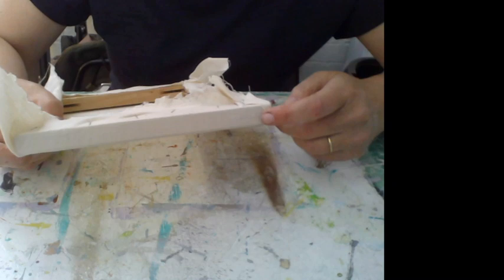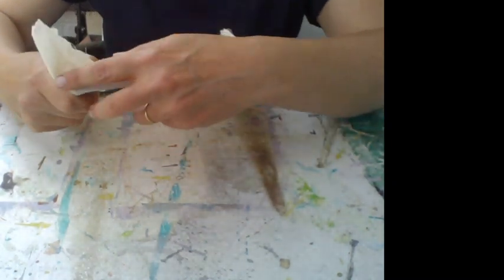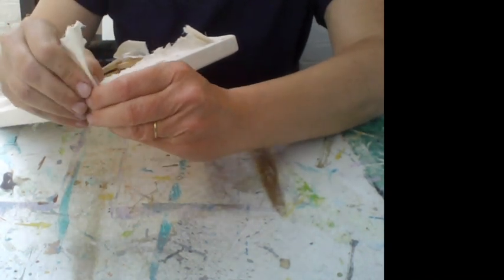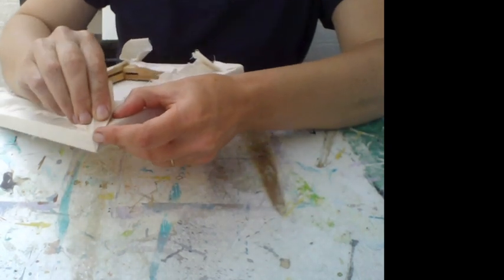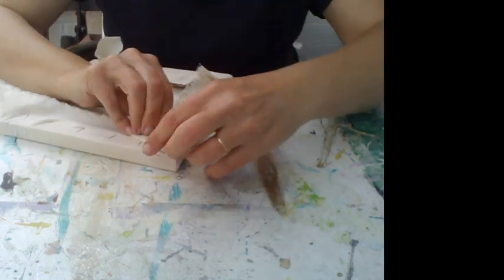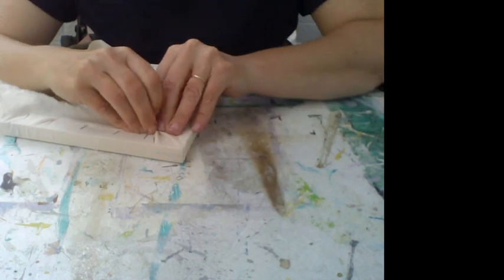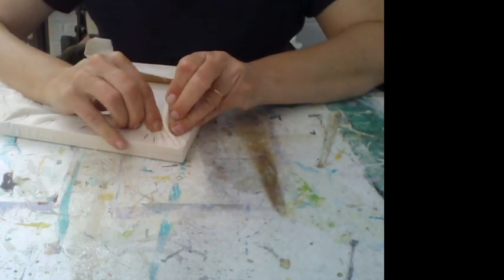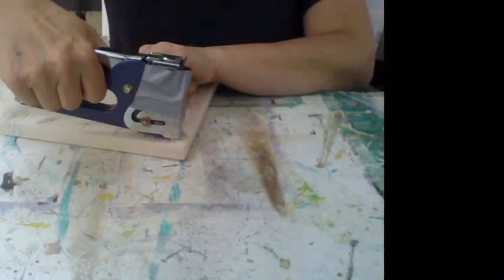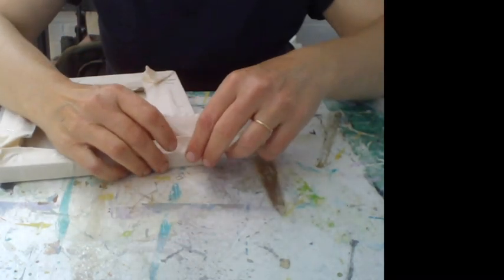So I've put the little fold there. You can see on that corner there's nothing. The fold is evident here. So I'm going to put the same fold on this side. So I'm going to fold, just tuck the cloth in, fold, and then just pull this down like that. You can see where you need to fold the edges in and where you need to pull tight. If you make a fairly good wrapping present, you'll be good at this.